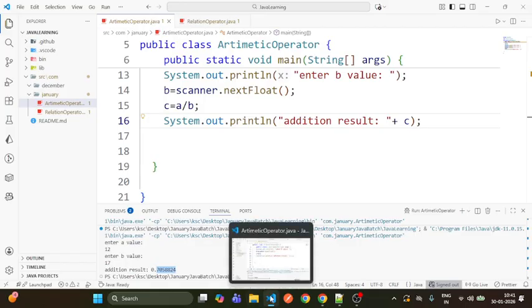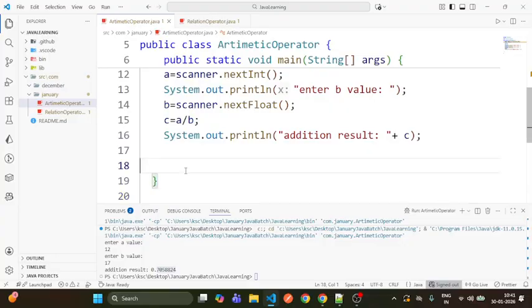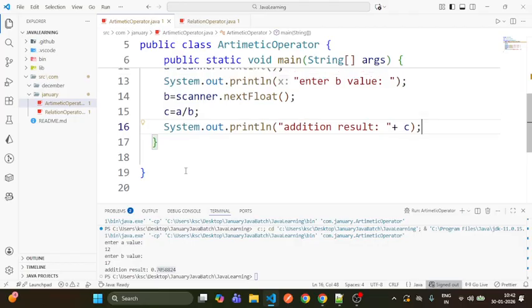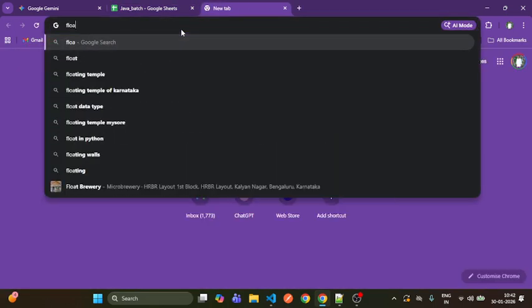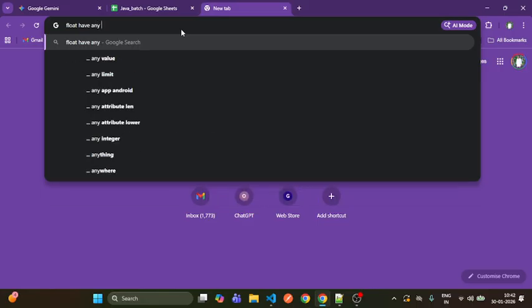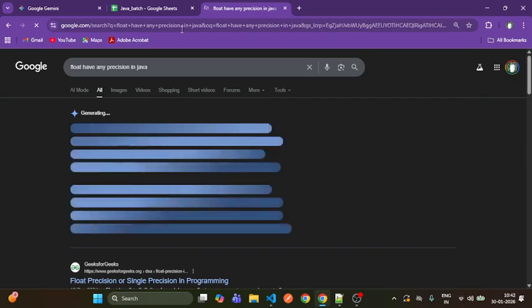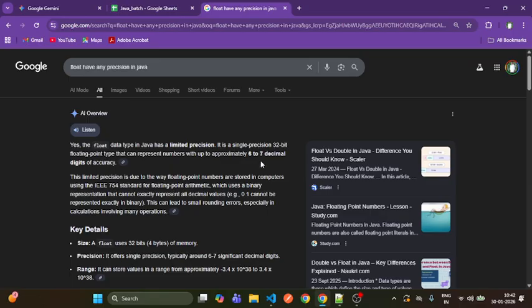Float has a precision. Double. We'll check once. Approximately 6 to 7 decimals, 6 to 7 decimals of accuracy.